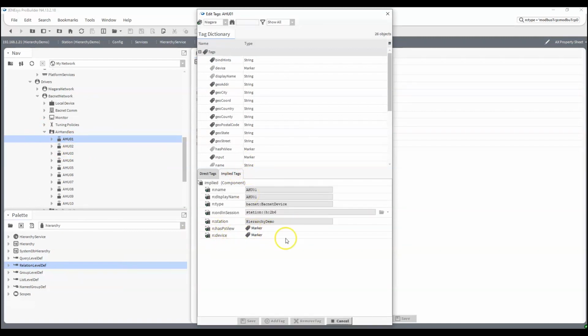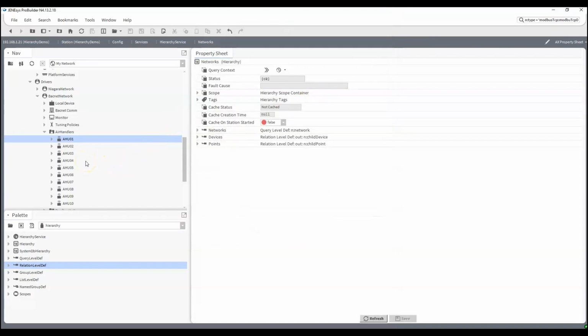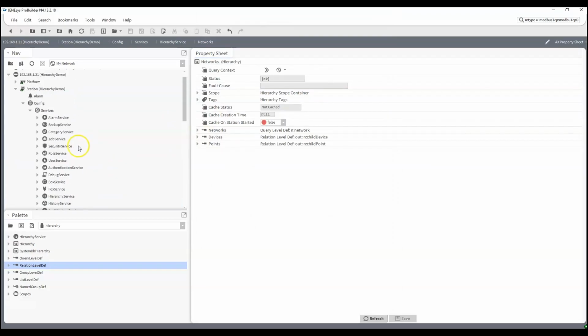N:has PX view. As soon as we add a PX view to a component, the n:has PX view tag actually gets applied, and implied, actually.